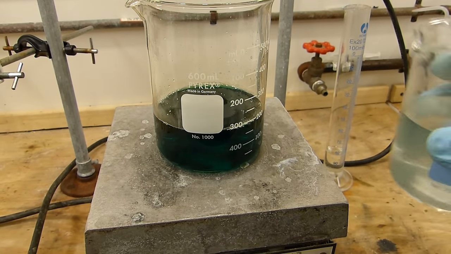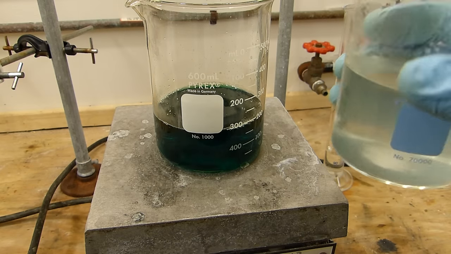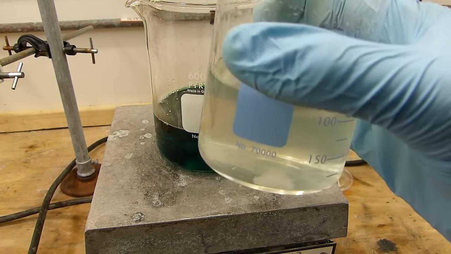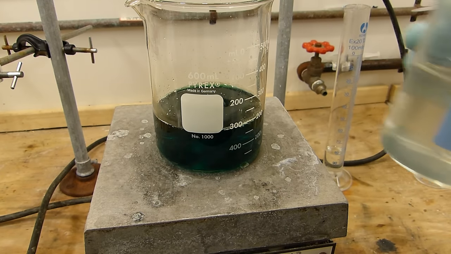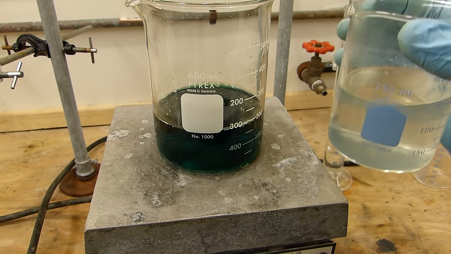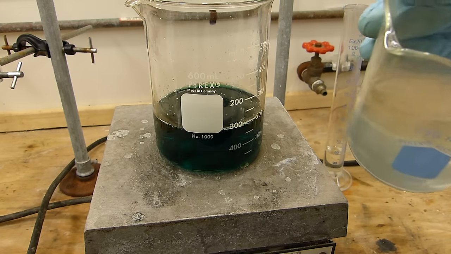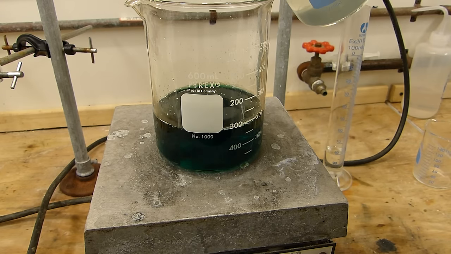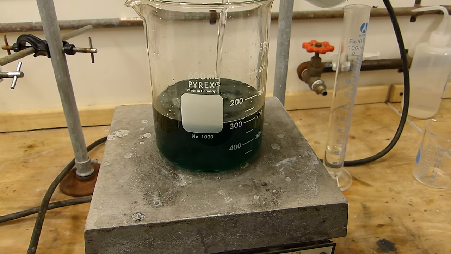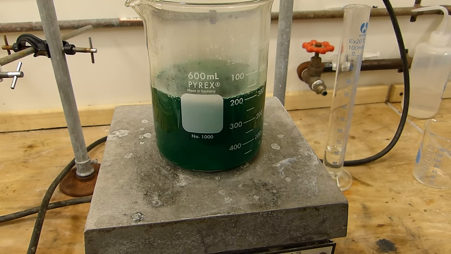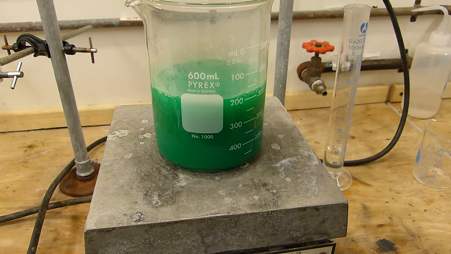And now I'll add the hot oxalic acid solution. Oops it doesn't look like it's quite all dissolved. I'll be right back. That's much better. So I'll add the oxalic acid to the nickel chloride solution and we'll see a precipitate of nickel oxalate dihydrate form. Now the precipitate won't form right away so we're just going to add this and then we're going to need to heat and stir for several hours to make sure the reaction goes to completion.